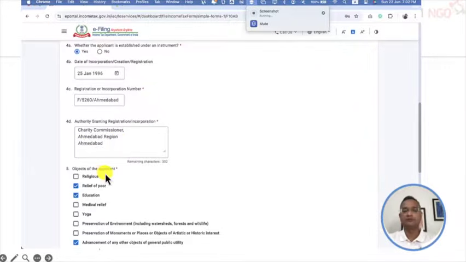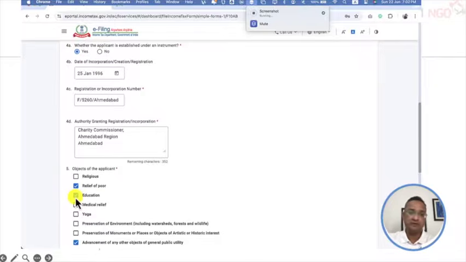Fifth is important. What is your object for getting this 12A exemption certificate? You have to be very careful while selecting this object. First, this object should match with your incorporation document, like the objects mentioned in the trust deed, society deed, or section 8. Then only you have to select according to that.